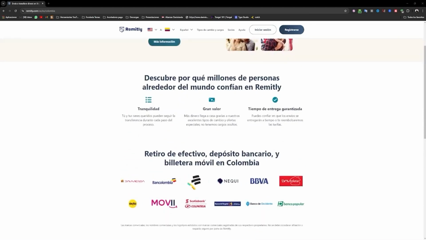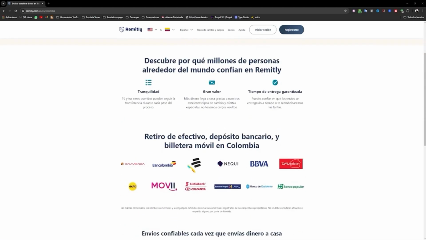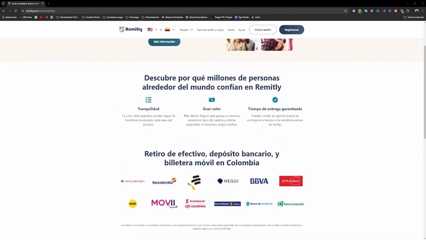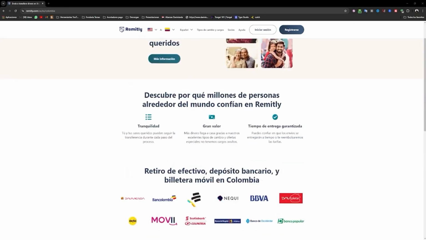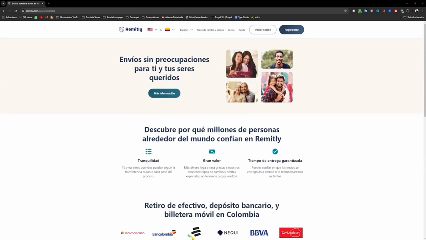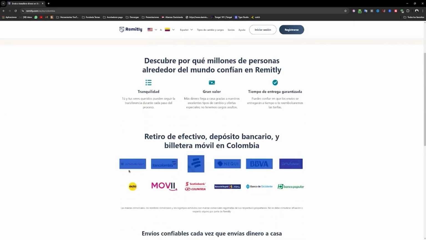First of all, when it comes to receiving the money, remember that there are several local withdrawal methods, like Davivienda, Bancolombia, Nequi, BBVA, Daviplata, Éxito, Movii, Bancamía, Banco de Bogotá, Banco de Occidente, and Banco Popular. There are even some that are not here, but that can be used in some way. But well, this is just so that those in Colombia know. If you are in another country, the withdrawal methods for your specific country will appear here.